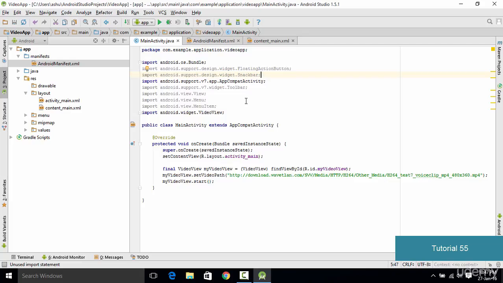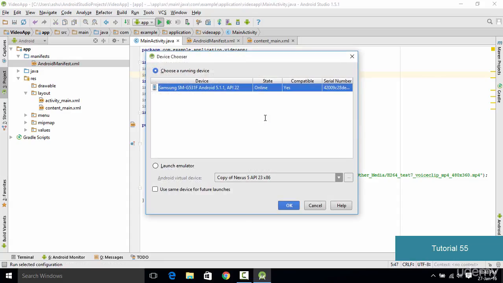So if you have a USB cable, you simply connect the USB cable from your PC or laptop to your device, which is an Android phone, or it may be a tablet. And once you are done connecting your phone, the next thing which you do is that you simply click this run button. When we click this button right here, it is going to show you the device which we are using. So in this case, I am using this particular device. Once your device is selected, you could simply click OK, and your application should start running on your device.